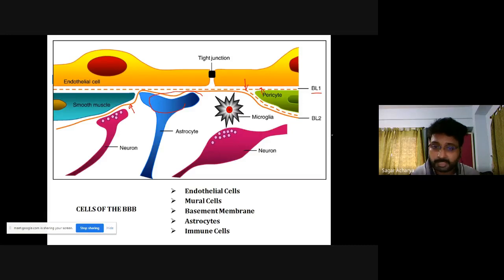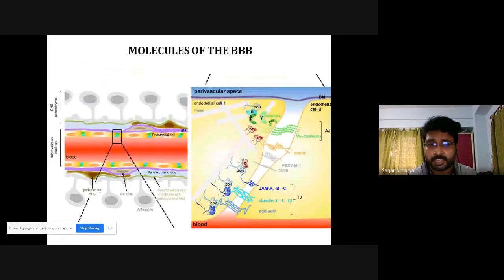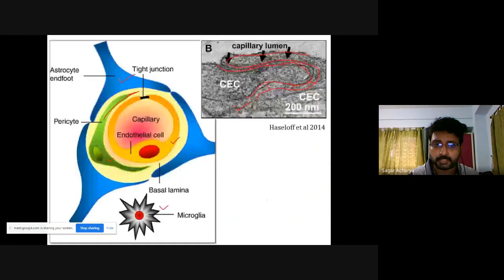Now coming to the next part of our cells, the astrocytes. Where do these astrocytes come from and what are they? Here we are not concerned about whole astrocytes. We are concerned about astrocyte end feet, because in any picture you find the astrocyte end feet, not the whole astrocyte. Where do these astrocytes come from? It is a developmental process. I am coming to that, how developmentally these blood-brain barrier formations occur.